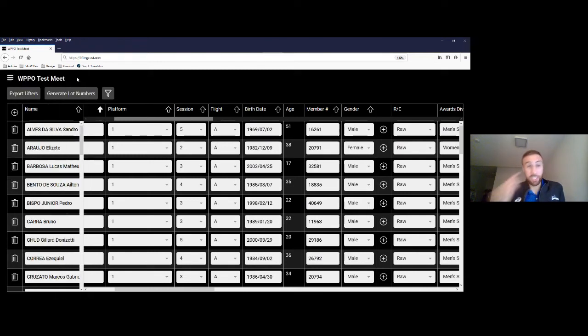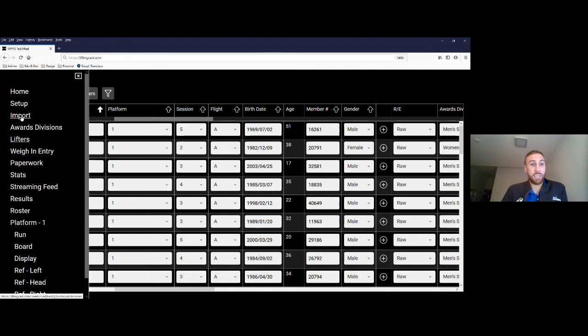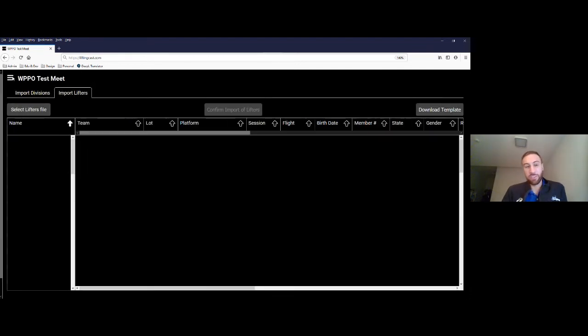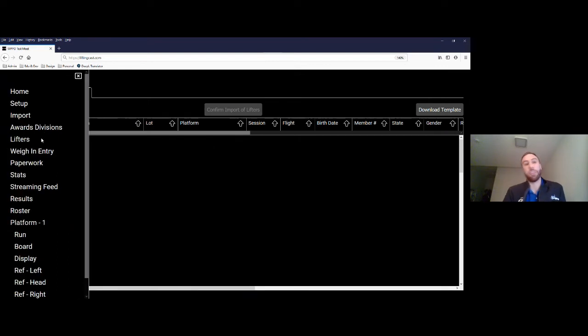One thing I do want to mention quickly, with this import lifters, one downside right now is that, let's say you have a late registration in the competition. If you go back to either the awards or the import page and you import more lifters from that exact same file, it would add all the lifters again, so you'd have some duplicates. There are two ways around this: either uploading all your lifters at the final minute before the entries and maybe doing some tests so you're comfortable with it, or saving an additional file and only adding the lines of data of those new lifters.